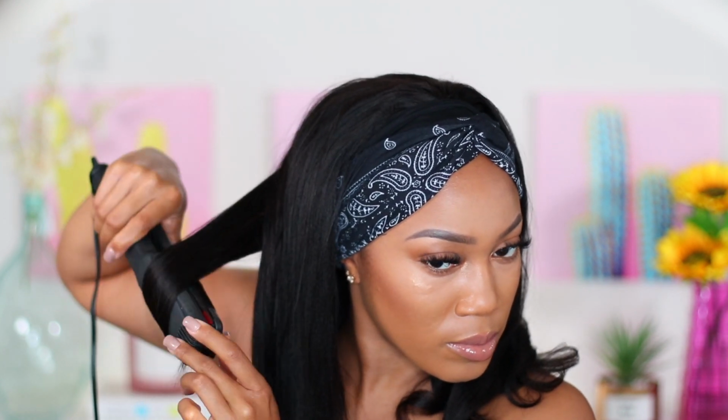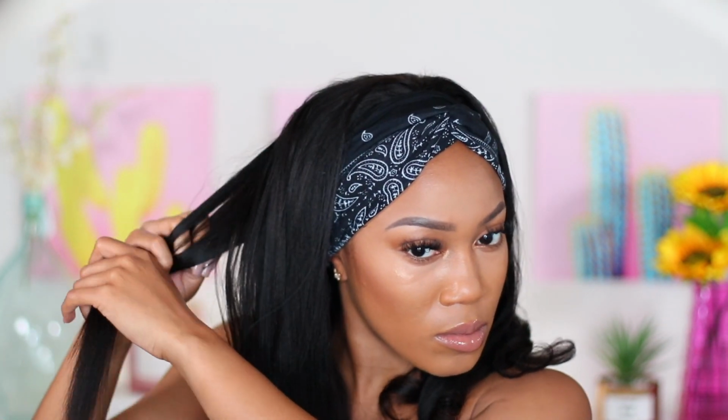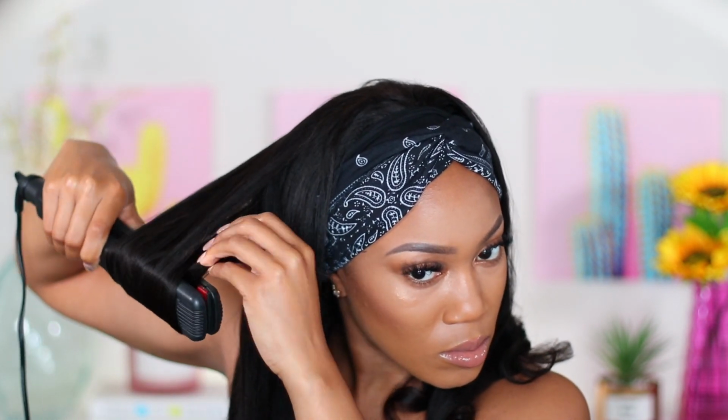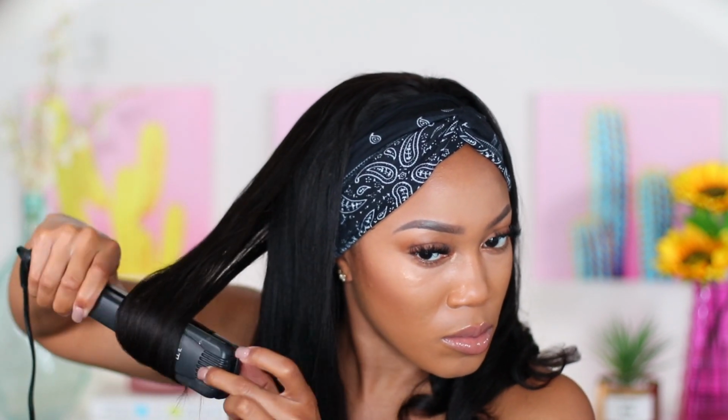The hair was extremely soft. It smelled really good. And like I said, this is really easy to just kind of throw on and go. And I actually wore this wig for about a week straight. So the curls kind of lasted for about 2 to 3 days. Obviously, I was taking off the wig, so that's not anything you have to worry about. And y'all, this was like the ultimate protective style.